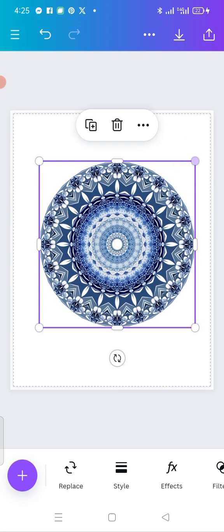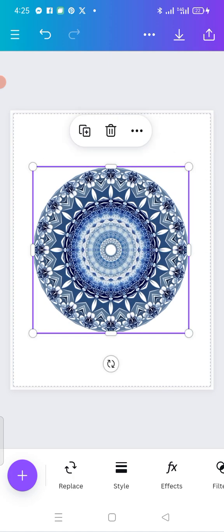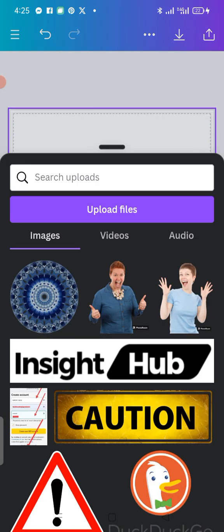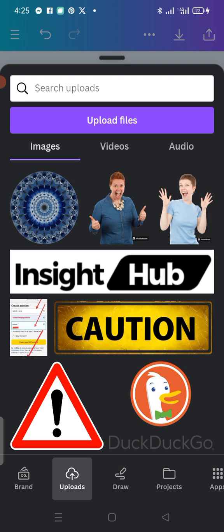The background is transparent, so it's looking great. The next thing we're going to do is look for another background.